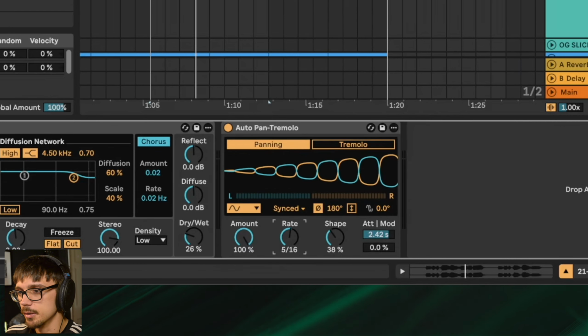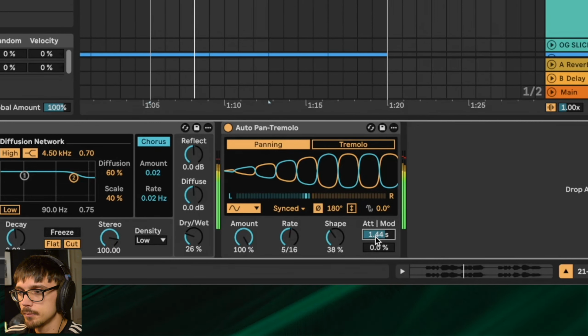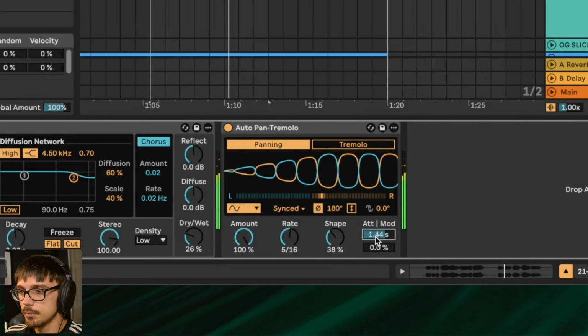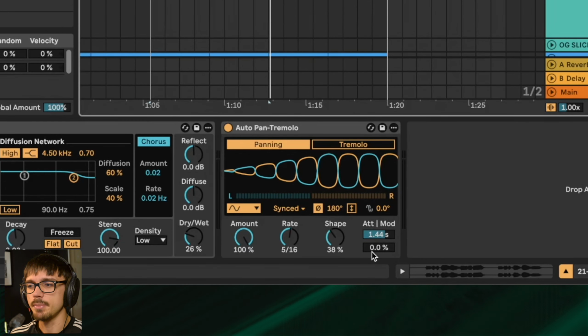So if I bring this up a little bit more. This is the part where we say goodbye. This is the part where it ends. You can hear it gets stronger and stronger as the vocal goes on there. And it basically seems to be using some kind of gate to trigger this.